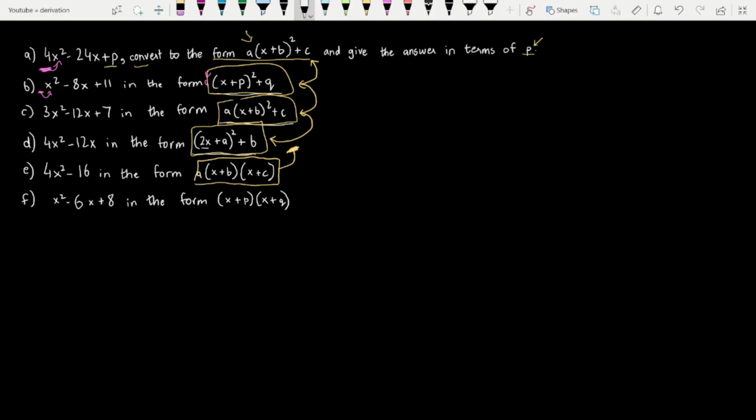And so what I'm going to do is I'm just going to write my equation 4x squared minus 16. And of course, I don't have a b term over here. I have ax squared plus bx plus c. I have a c. I have an a. I don't have a b term, so I can sort of write this as 4x squared plus 0x minus 16. Right? I can sort of write it like that.